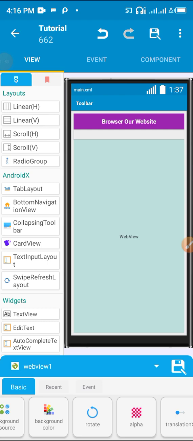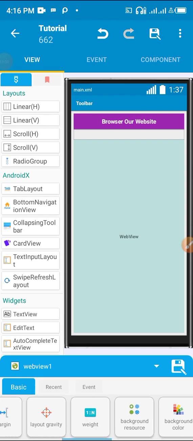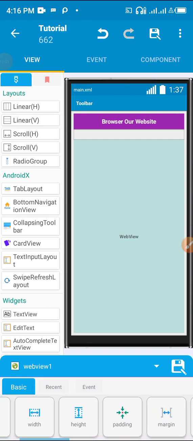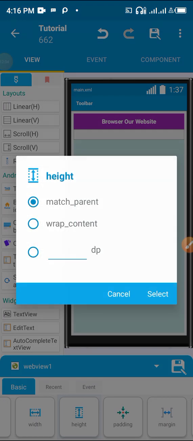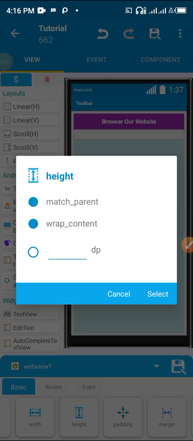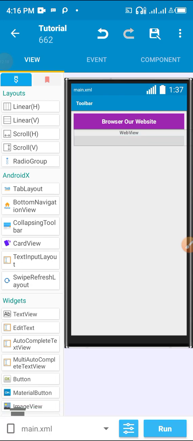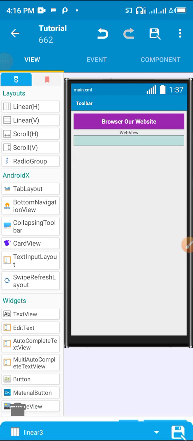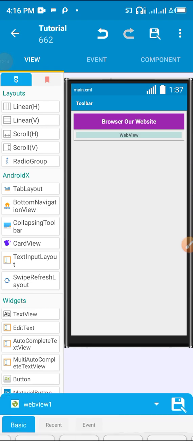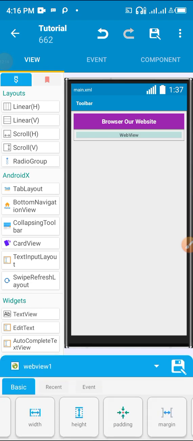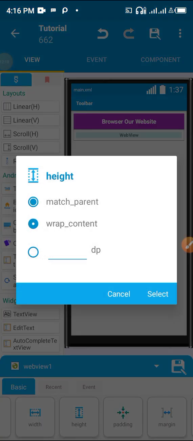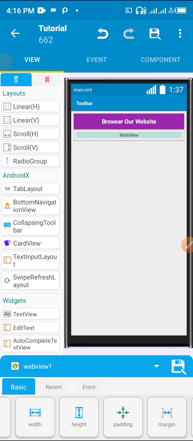When you put something, what you need to do is to click on this one that is taking over everywhere. And when you click on it, you come to the height. You touch on wrap content, so that thing will become small. So when the thing becomes small, you pick it from here, then put it inside the linear that you did. Then you now come back to the height and select match parent. Then you now click on this linear.